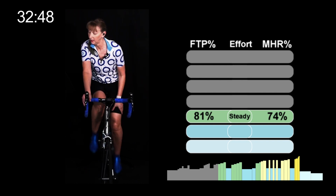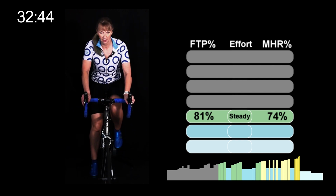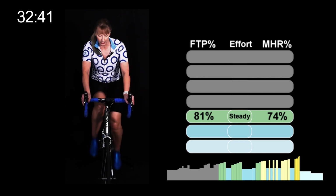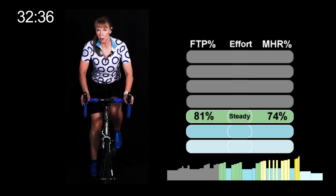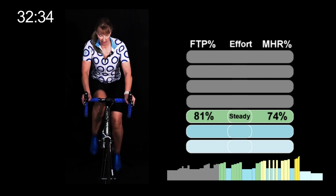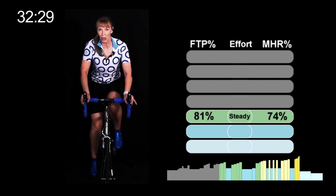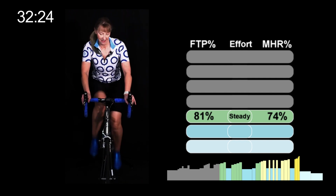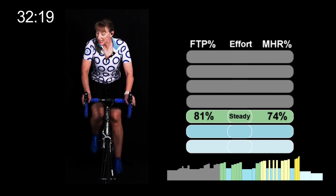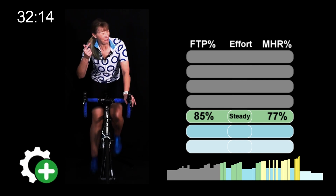And then pushing it up, should still be able to stay aerobic. Keep those deep breaths going. Making our way up that second climb. Are you ready, lovely people, to add some more gear? Ready! Hup!